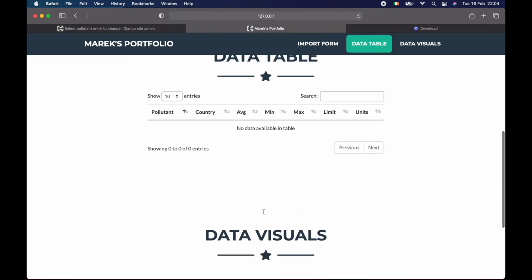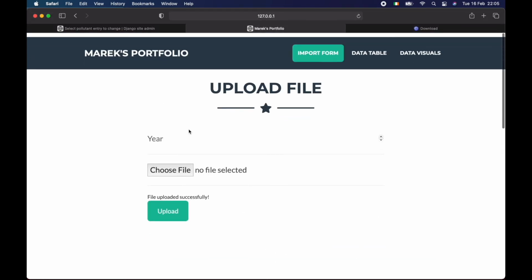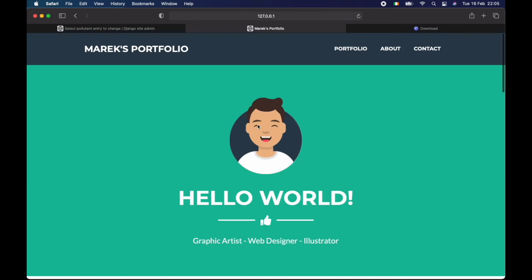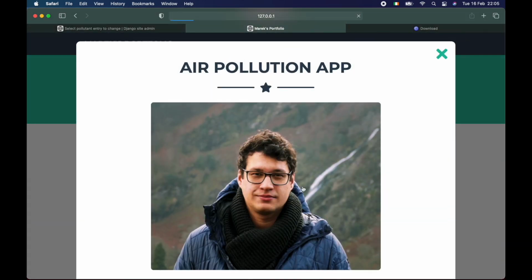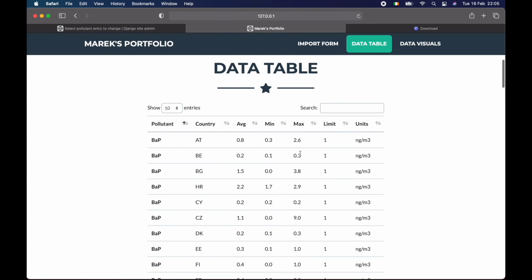Okay, there's something going on here. I need to make sure that this doesn't do what it does now. So I suppose it's because I'm not giving it any data. That's why no data available in table is shown, because I'm redirecting from this post. I suppose, well, c'est la vie. We can fix that in the future, especially because we're going to use Ajax. Look at this beautiful face. We're going to use Ajax calls, so that's going to be fixed in the near future.